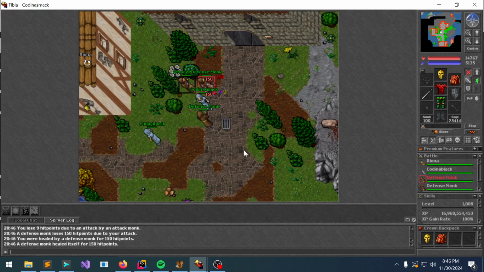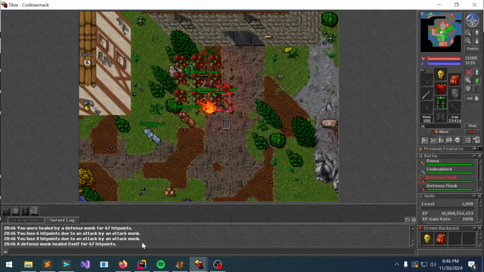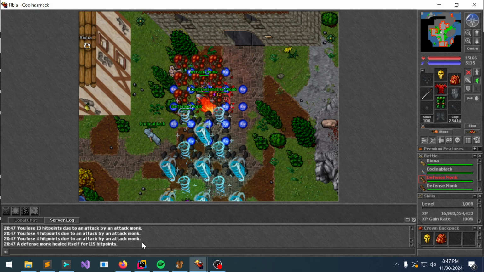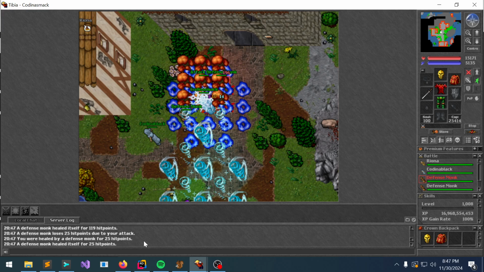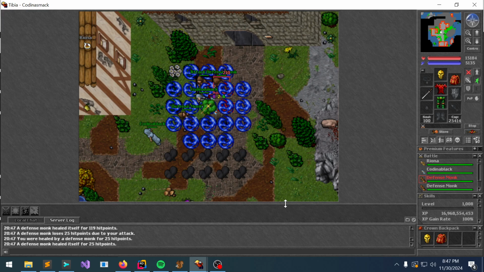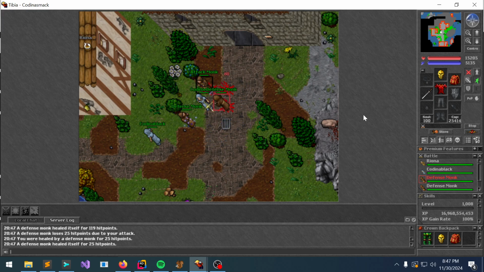Bam. 150, 150, 150, 150. 163, 163. I am healing for the damage I'm doing. It's kind of cool right now. Let me take this off so we can see just that going on.